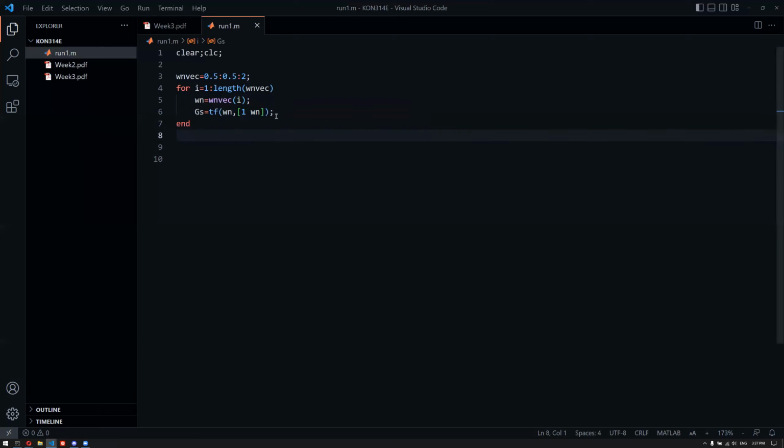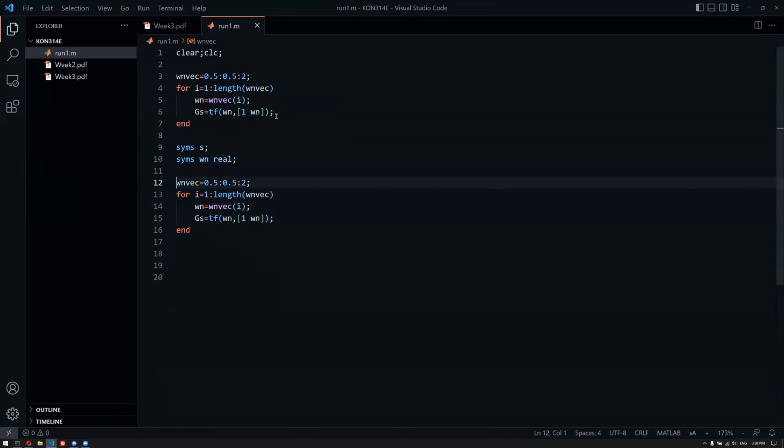We could also use the symbolic toolbox, syms s, and then maybe also syms omega n. It is a real parameter. And again, we would need an omega n vector here, like this. But of course, instead of defining it like this, most probably we will use this definition here. So it's quite possible to use both of these.